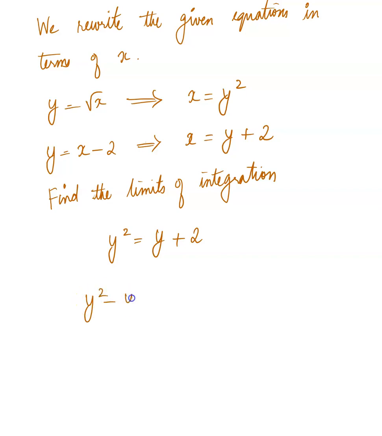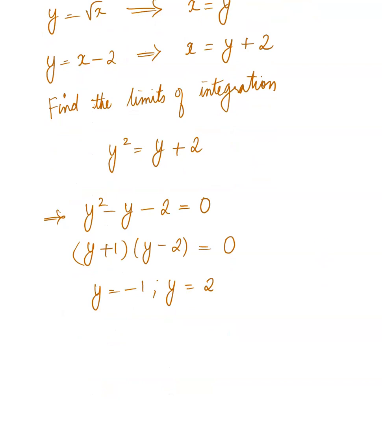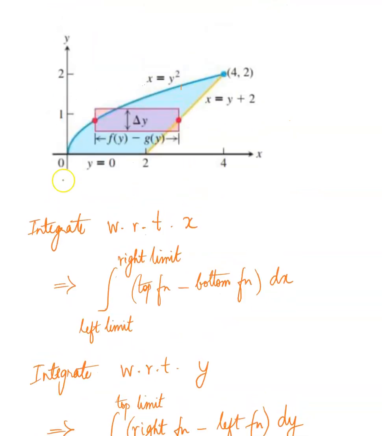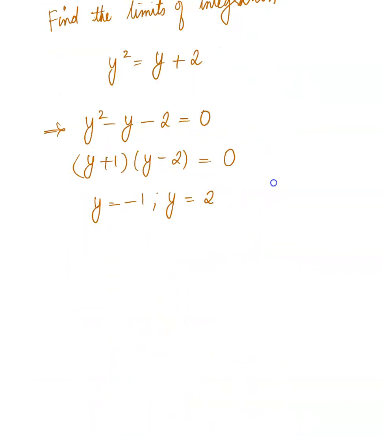So y squared minus y minus 2 equals 0. That's going to be y plus 1 times y minus 2 equals 0. Y is negative 1 and y is 2. So you go from negative 1 to 2. That's what this means. But if you looked at our graph again, remember that this is negative 1. Negative 1 would go all the way down here. 2 looks good, but negative 1 is outside our focus. Our focus was only the first quadrant. This goes into the negative part of it. So we will kind of rule out the negative 1.